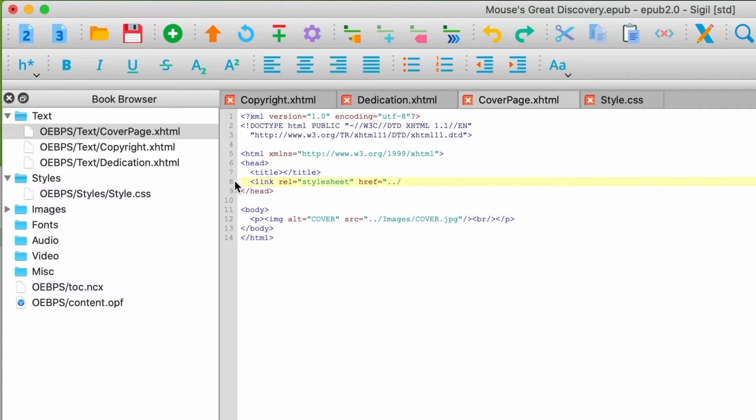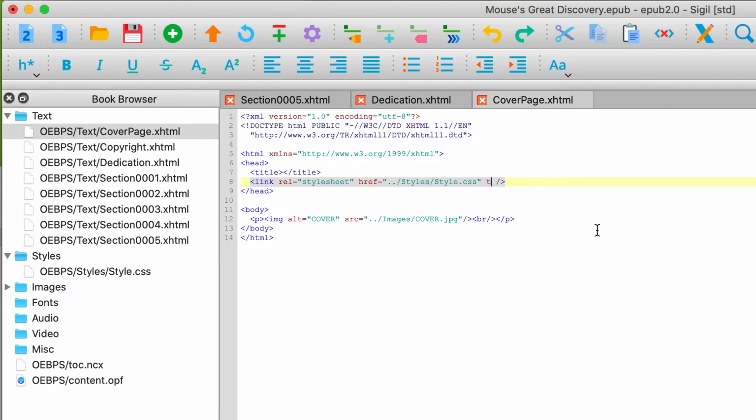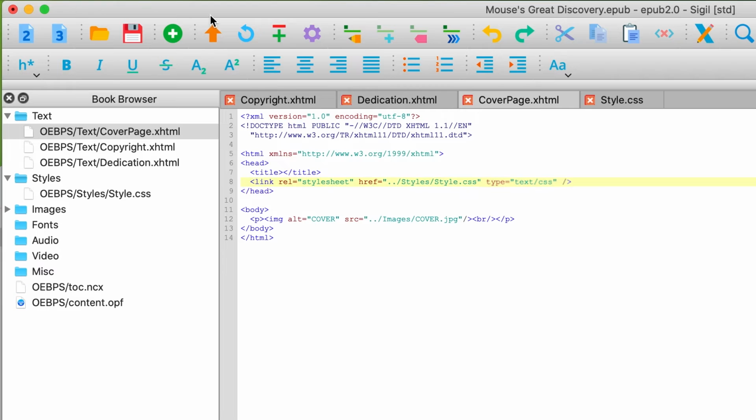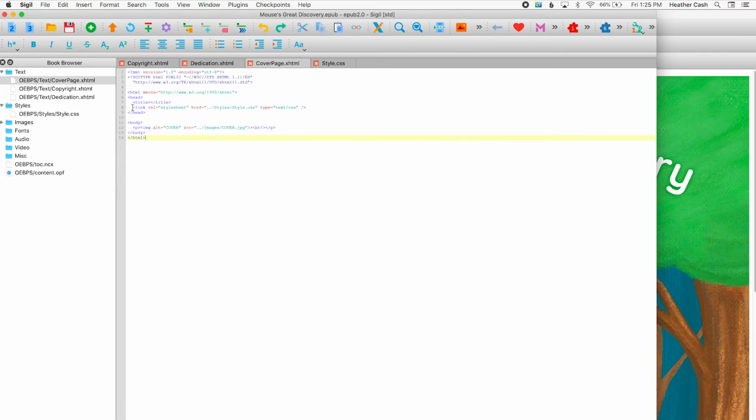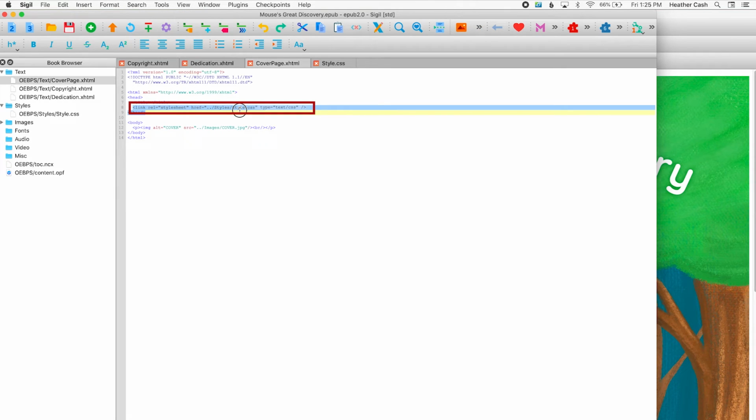We're just going to go up a directory, which means going outside of the text directory, and then go to styles/style.css. type equals text/css. Let's save this, and then we can quit out of page edit and relaunch it, and there we go. The image is the width of the page. As long as we drop this tag into any of the pages, that's going to work.